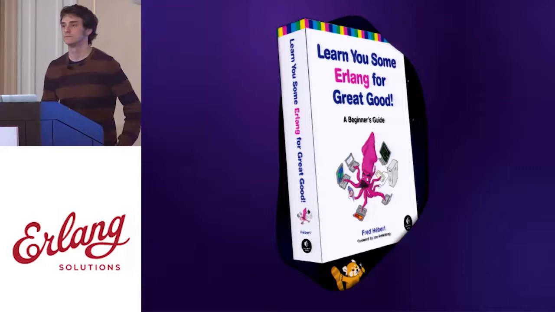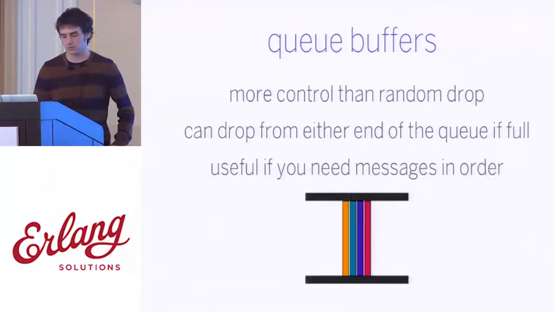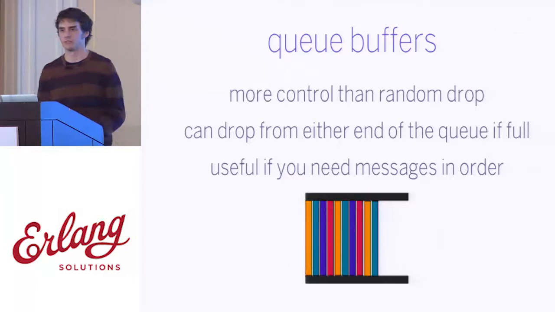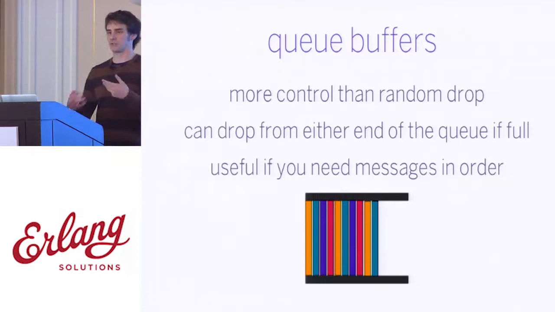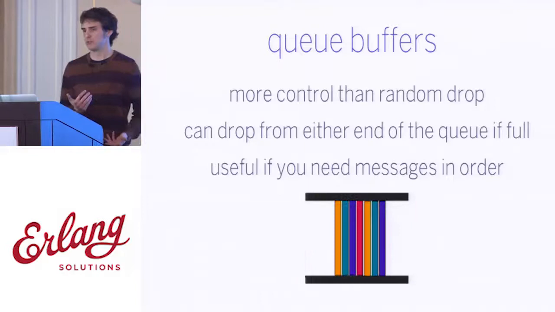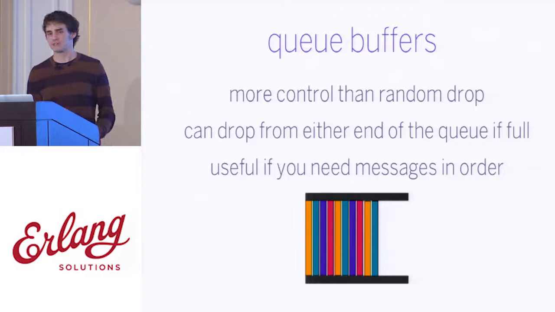Yep. So in one of your slides, you mentioned that you were dropping the oldest message. Does the sender know about that? No. The sender doesn't really know whether you're dropping the oldest or the newest one. When you're load shedding, the sender doesn't know when it was dropped. It might just know that it was dropped. The person who knows is the end user that receives the data, and you may tell them, I dropped that many messages because I could not handle them. But usually, it's none of the business of the sender to know whether it was dropped earlier or later than something. That's really something that the consumer cares about, not the producer, most of the time.